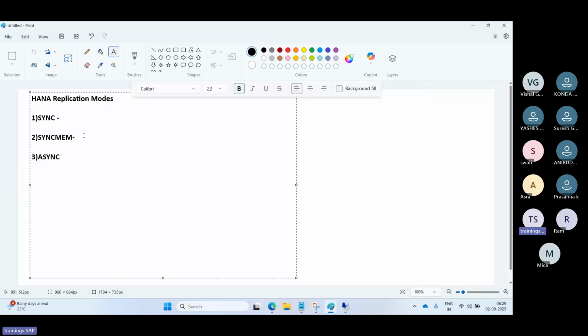The primary commits the transaction once the data is received in the main memory of the secondary, before it is written from memory to disk. In this way sync mem is faster than sync.